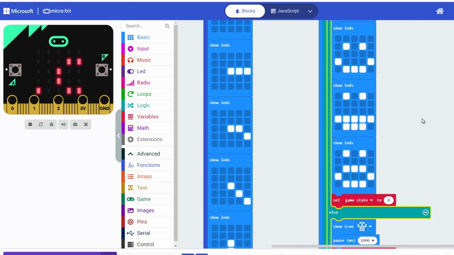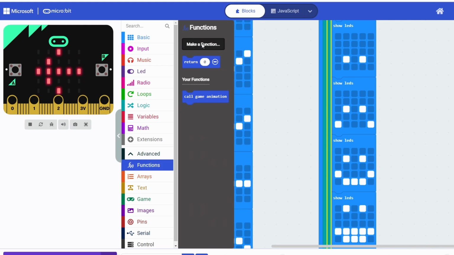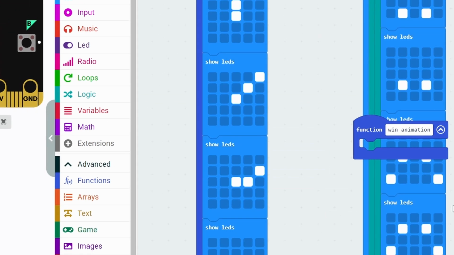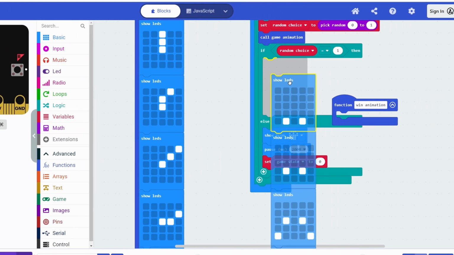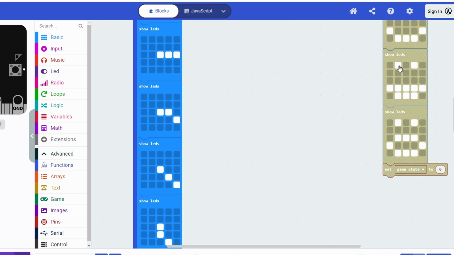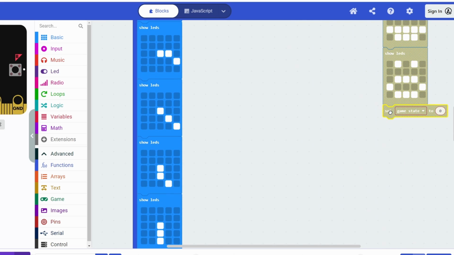This second win animation is also quite long. So I'm going to go back into functions and make a function. And I'm going to call it win animation. And that'll do. It's all these LEDs, so I'm going to grab them and take them out. I'm just going to go down and check. And then it says set game state.